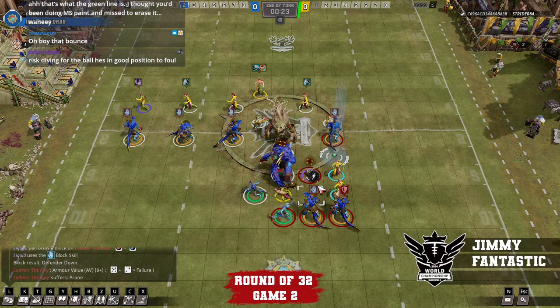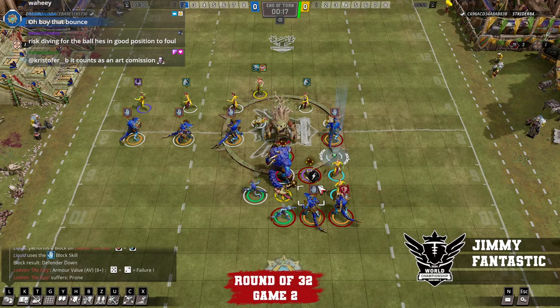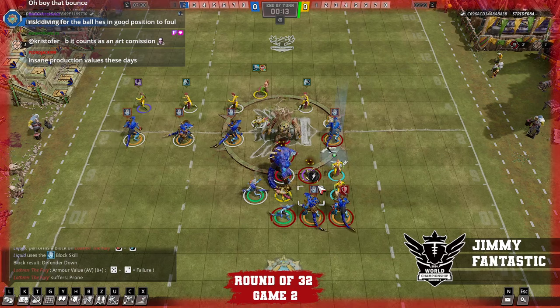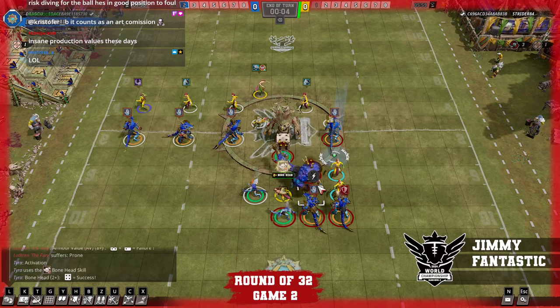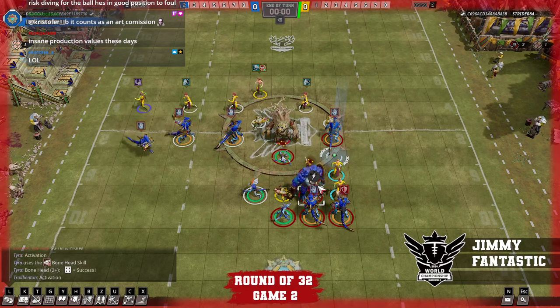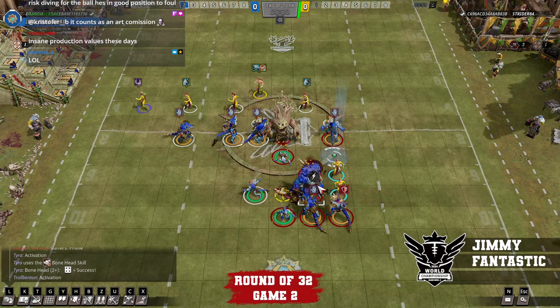Thanks, Chrissy B. Hello, Fymir. Counts as an art commission, yep. Insane production values, yep. A little MS Paint green line. Look, it's okay, it fits in with the UI, doesn't it? I think it's fine. Stop being mean to me.